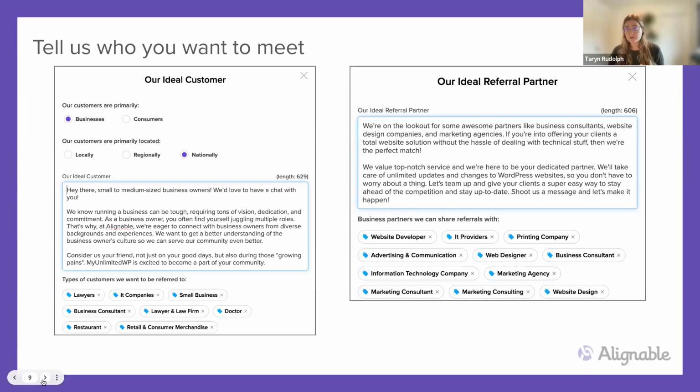And when suggesting folks for you to connect with, there is nothing more important than these two fields here on your profile. So the first is the ideal customer one, and the second one is your ideal referral partner. And on your profile, when you're editing it, it might say, who can you partner with? Since this part of the profile is so important, Sue's actually going to do a quick deep dive on each of them and how to think about what you want to put here.